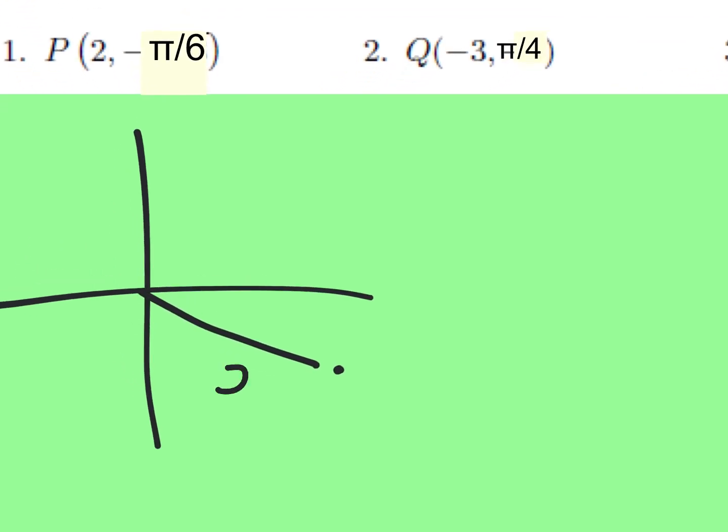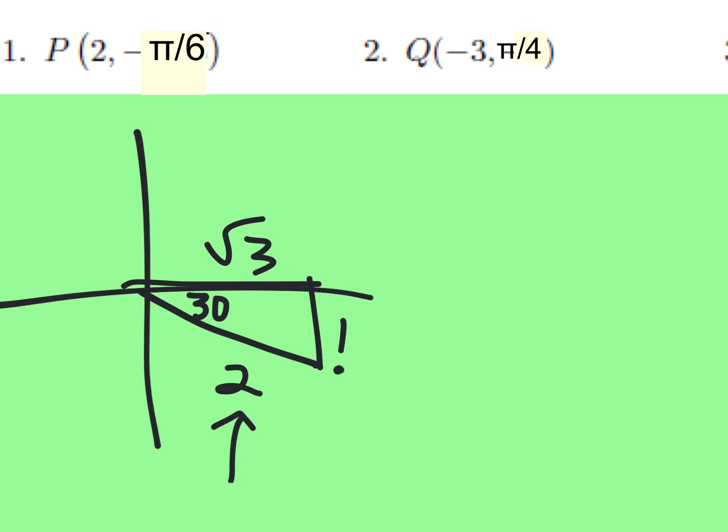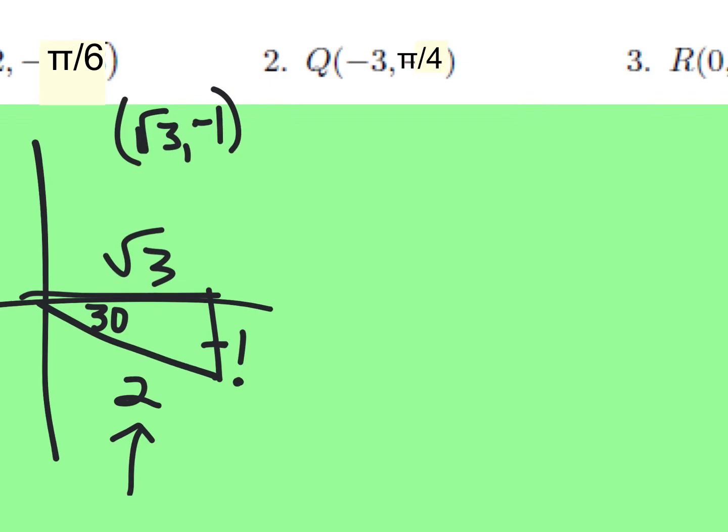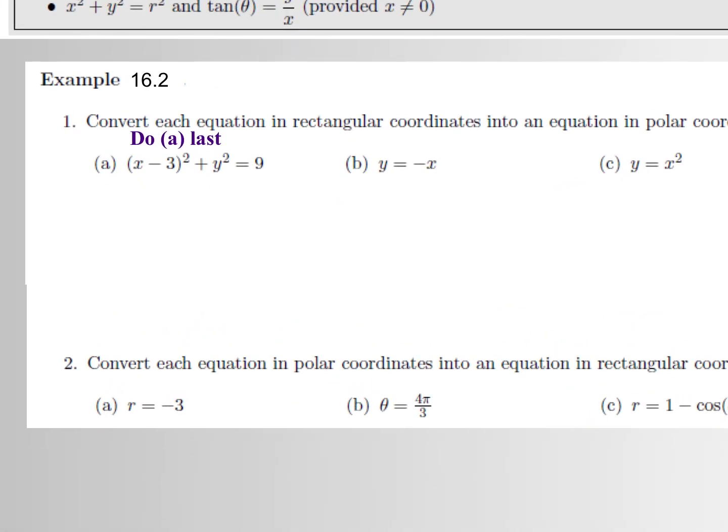Okay, well, then this is 2, and then I can draw this, and this is a 30. Oh, I know this one. 1, 2, root 3. Do you get how fast that was to be able to find the rectangular for it? Do you get if this had not been a 2, it wouldn't have been so fast? Yes, that's true. But the final answer here is, Mr. Liu, what do you say? Yep, that's the rectangular coordinates for that point. Okay, I think you get that. Let's move to this page.